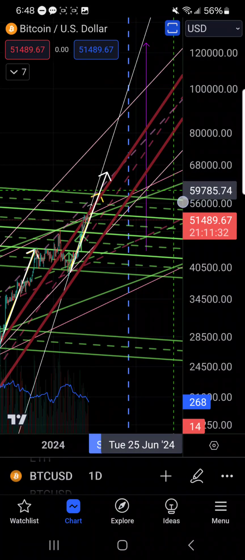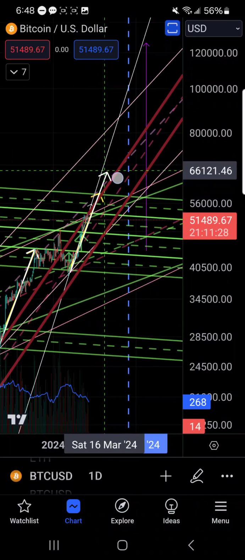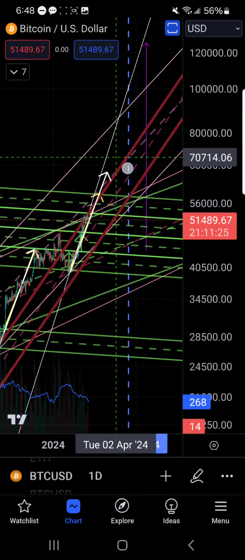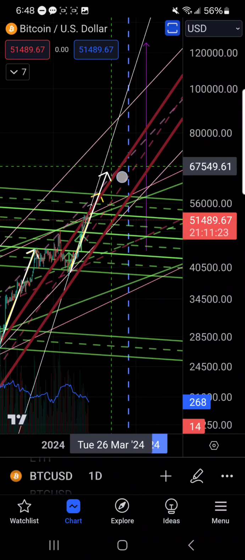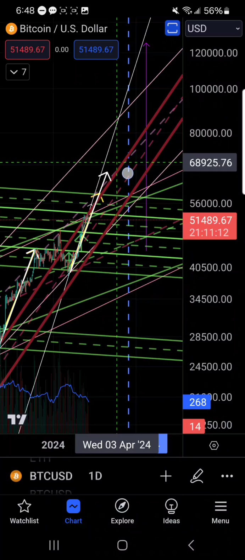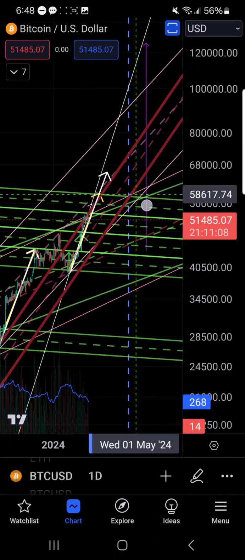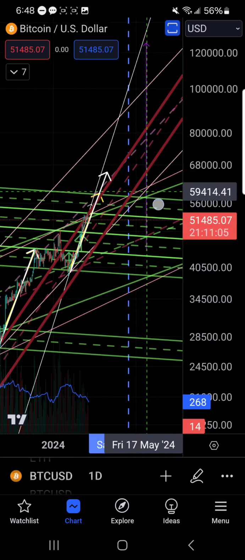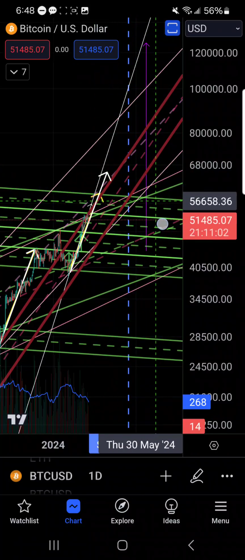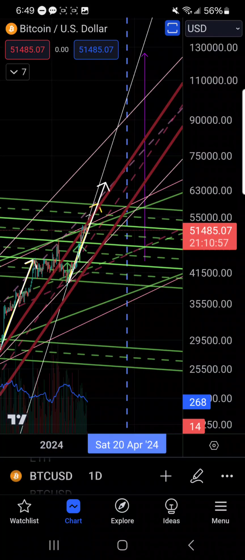Okay. And then anyway, everybody's looking for some big pullback. In order to get a big pullback, I think what would predicate that would be a move up to our previous all-time high. Like right around there. And then back down here, possibly to this area. 58,000. Who knows where we're going to go? We'll have to deal with that later. Not going to get into that argument. But anyway, onwards and upwards.